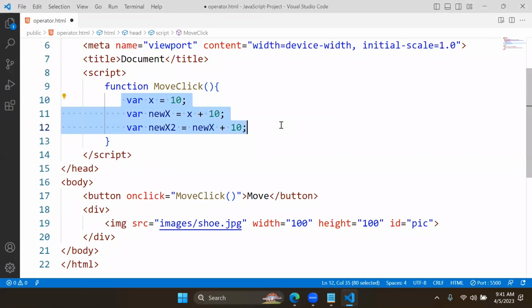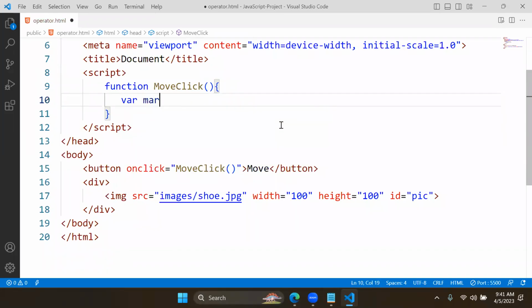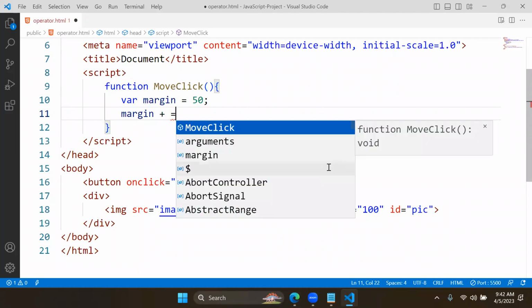So here, margin is equal to how much? 50. Okay? Now add one more 50 to that margin, keeping that 50: margin plus equal 50.